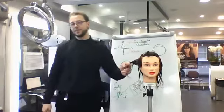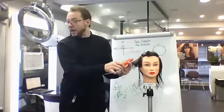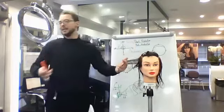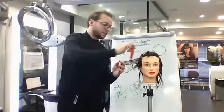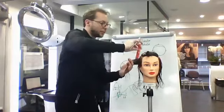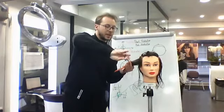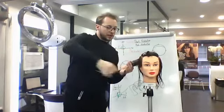Okay, was that over-directing too far? Absolutely. You want to be over-directing that way. So if we're combing in the front, it's lazy and it works, but it's not going to be as clean as it should be. So again, comb from the front, comb three or four times if you need to, the elevation stays the same, and run it.